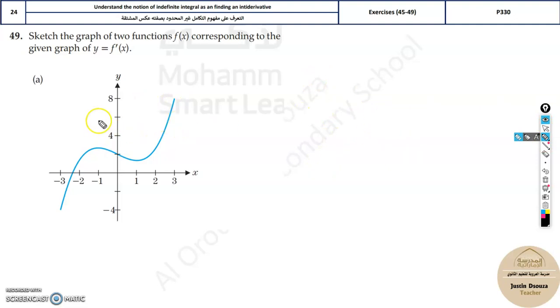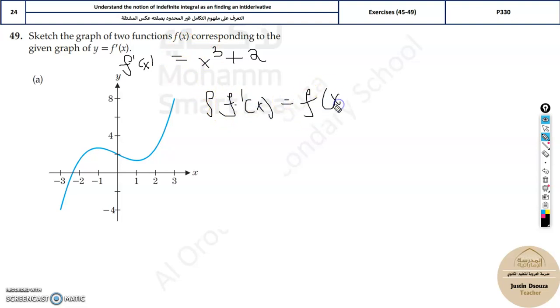So now imagine you have been told the derivative f dash of x is x cubed. This is the function. It's x cubic graph, right? And it's up by 2, so I'll write plus 2. Now, how do you find the function? Integrate it. Integrate f dash of x. You will get f of x. Isn't it? The function will be obtained. Now, integration of this would be x to the power 3 plus 1 is 4, by 4, plus 2x plus c. We don't mind the constant. It can be anything. It's fine.